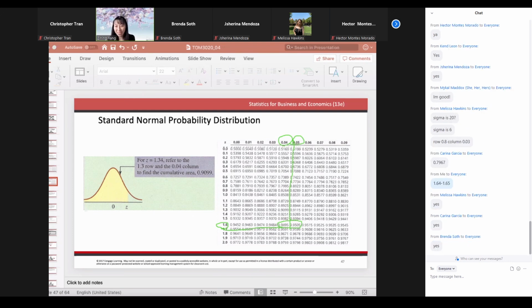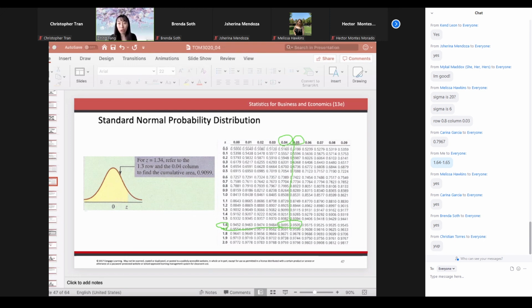Yes, Melissa, good. Karina, Brenda, good. Okay, Christian, good, very nice. This is the exact reverse process, right? In step 1, we got a z-score and we looked up the probability. In this stage, we know a probability, and we look up the z-score. So you see there's a one-to-one mapping. It can go both ways.